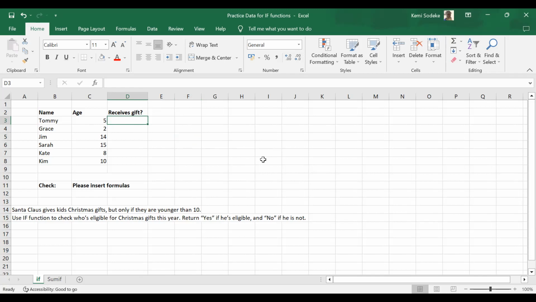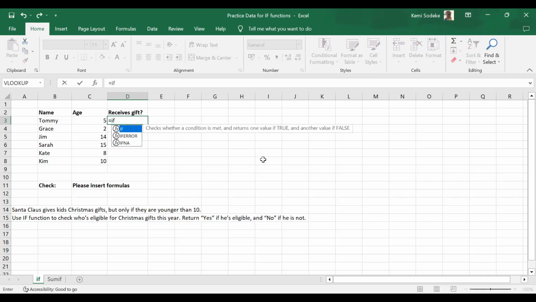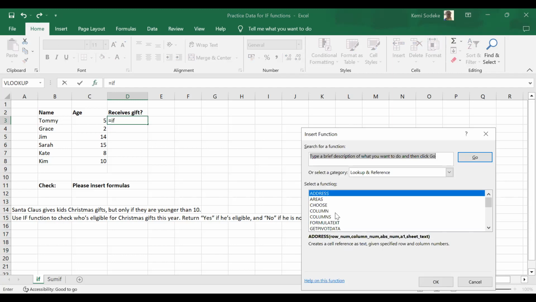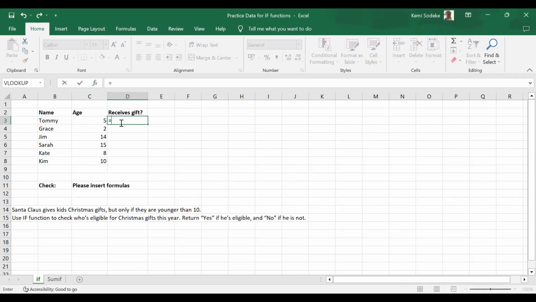If that condition is satisfied, it brings true, or it says false. And then we're going to say, if it's true, then do this. If it's false, do this. So we're going to type equal to if, and we'll bring out the box first.